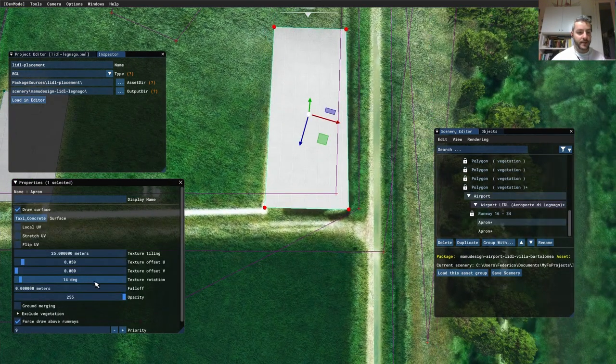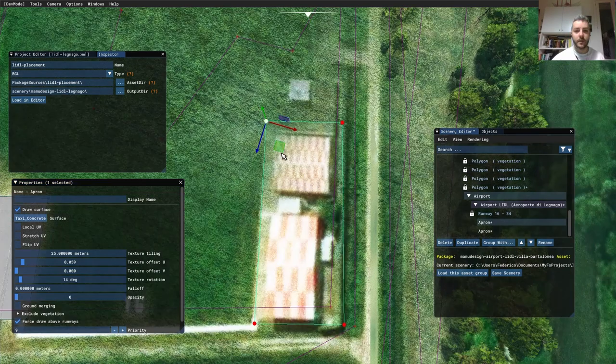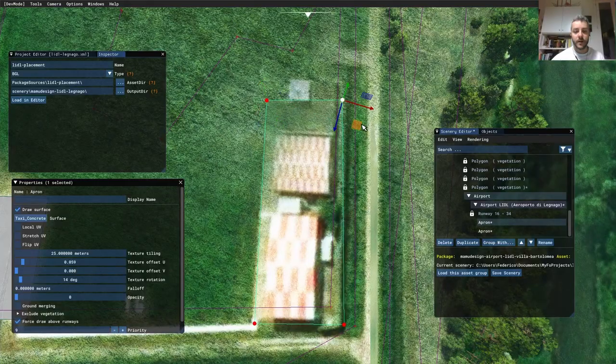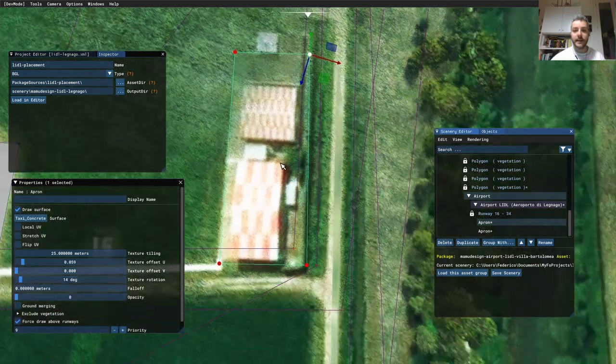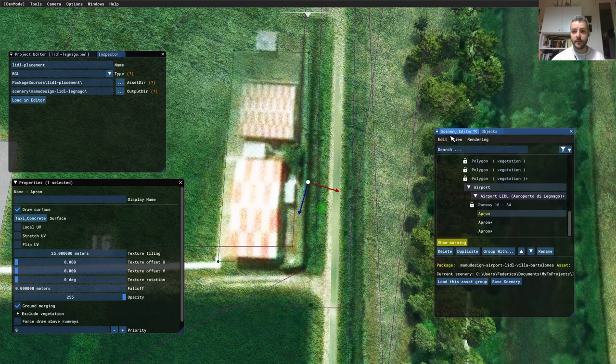So let's make this transparent for this moment. Okay, now this should go pretty much like there, because this is this thing here. As you can see, a good set of imagery is a very big help for your design. And let's design an apron above that and add objects, apron, add. It's okay.